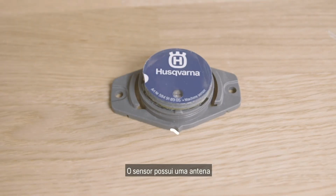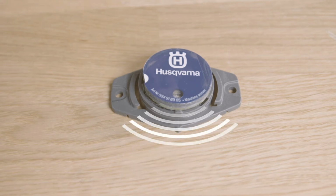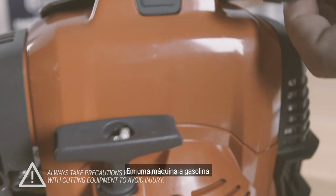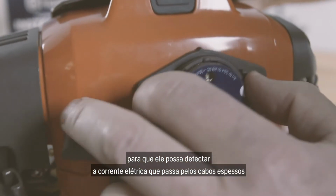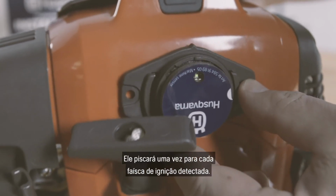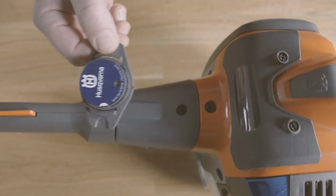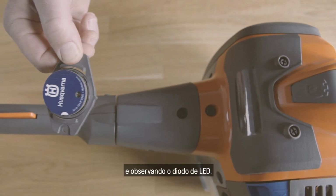The sensor has an antenna that should be directed towards the electrical field coming from the motor. Start the machine and hold the sensor close to the electrical field. On a petrol machine, it's best to place the sensor so that it can detect the electric current going through the thick cables to the spark plug. It will blink once for every detected ignition spark. Make sure not to cover the antenna with your hand, since this will weaken the signal. You can check the signal strength by moving the sensor around and observing the LED diode.